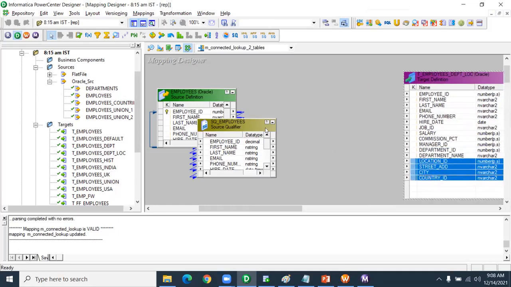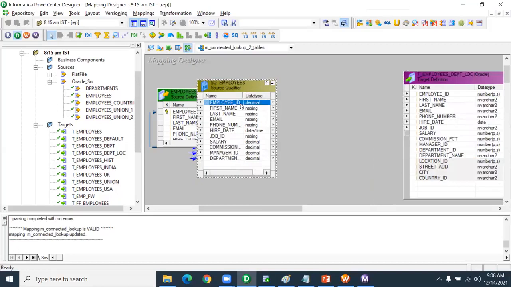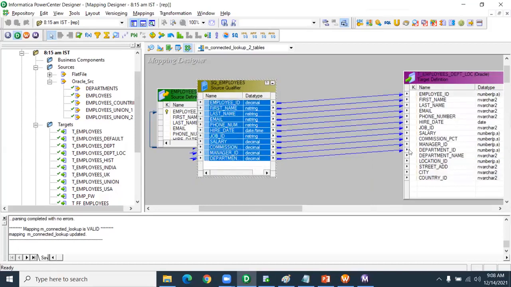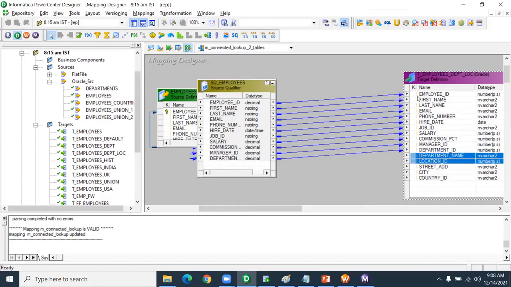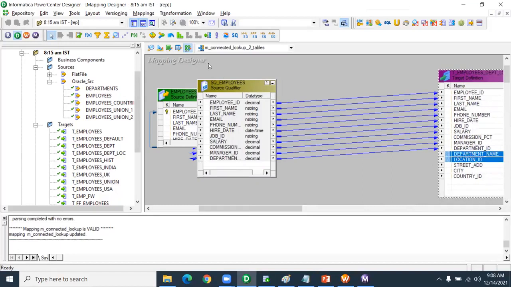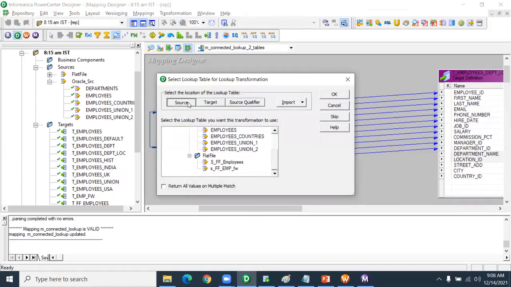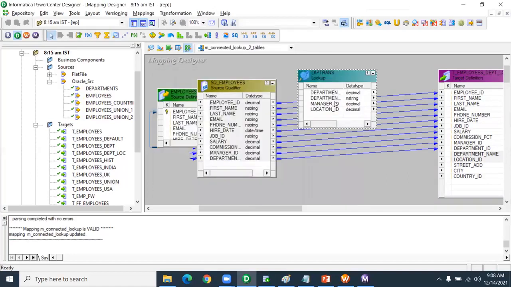First we will take all the columns from the source. I need department name and location ID. How can I do it? I can go for the lookup. So first I will do the lookup. For example, I will do the lookup on the departments table. I'll take it here. I do not want this column.